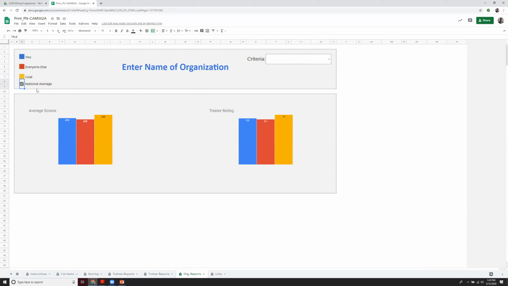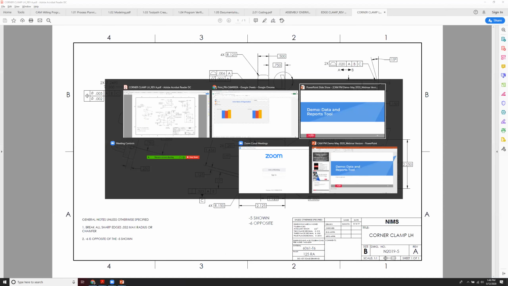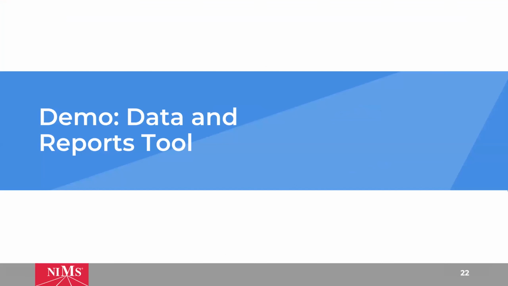This middle is statistical data that NIMS can pull in so that your organization can compare itself to other organizations using the same PM. So from the perspective of you, this is your organization in blue and everyone else, which is outside of your community, that are running the same way. Okay, so that's our tool that we used to help you understand what's happening with your performance.